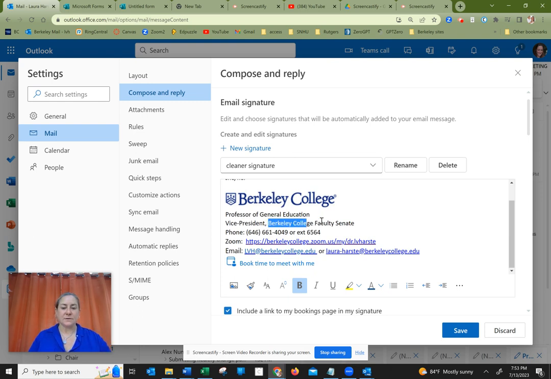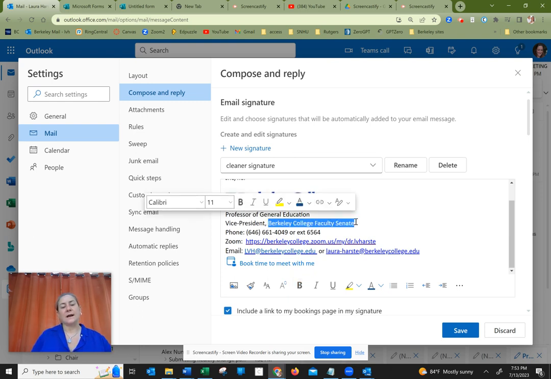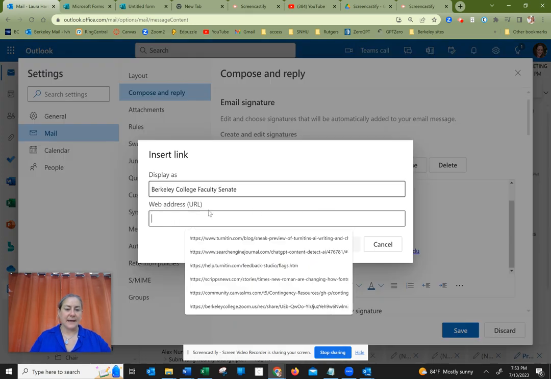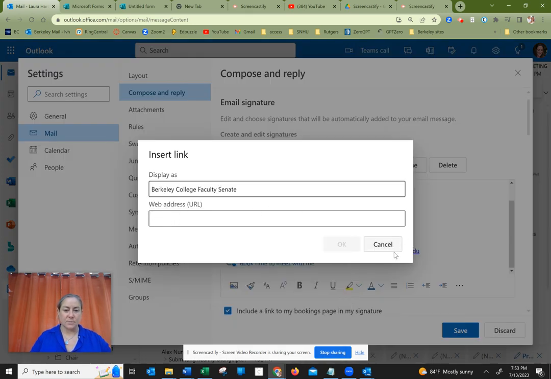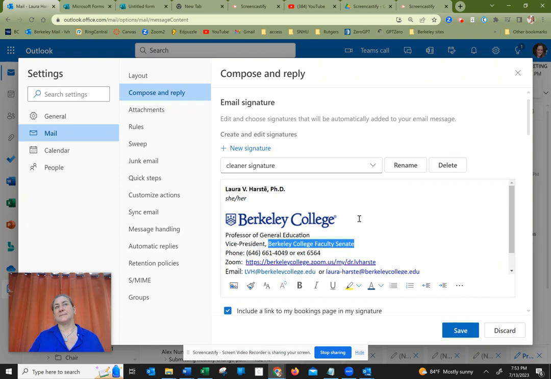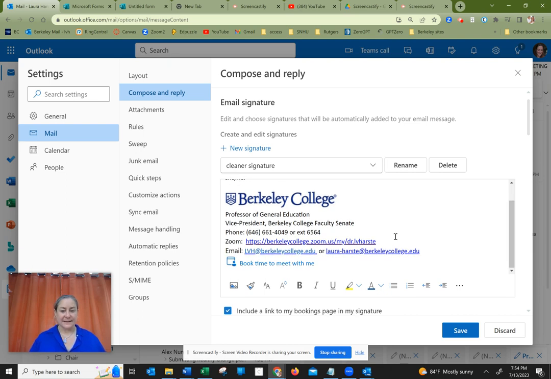But you can also, again, add different things in here. I do recommend this if there are certain forms, certain places you want students to go. You can include that right in there by selecting this, going to the link, and adding a link where they can actually go to learn more. So if, for example, I look at financial aid and you want them to do the FAFSA, I know you guys love FAFSA, you could say right there in your signature for every student to see. Now, while I told you to slim things down and never do a website like this, in this particular case, I made that decision.